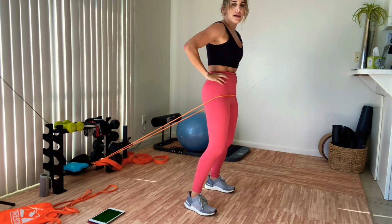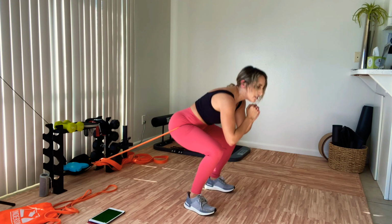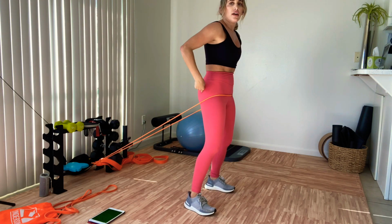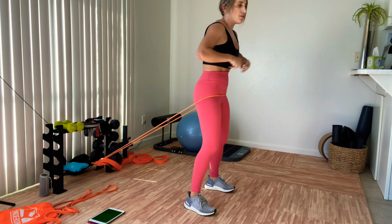Modification, you sit back and you squeeze at the top. Sit back, squeeze at the top, all right? So that's the modification. Remember, if you're modifying, you're getting low. See if you can get your butt to below knee level and then squeeze.